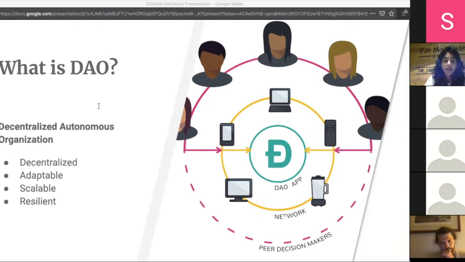It is adaptable to fast-changing times and to new problems. It is scalable to run at global scale without losing the decentralized aspect. And it is resilient from attacks and is able to recover quickly without losing any of the above qualities.